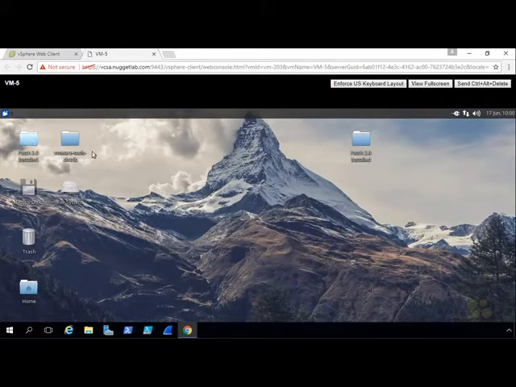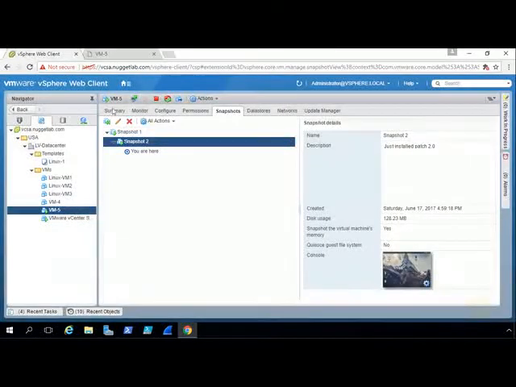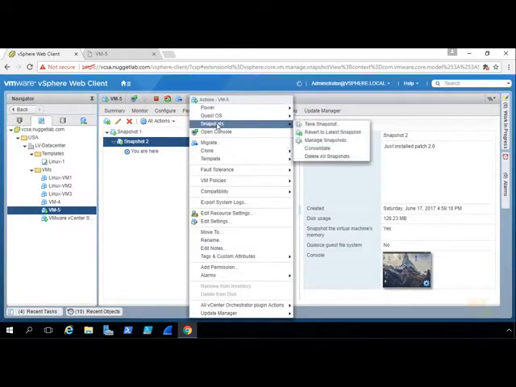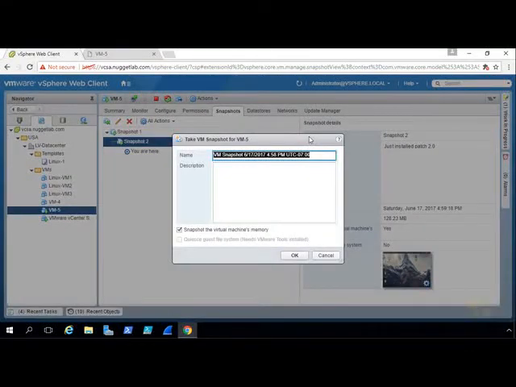And let's also move that over here. So once again, it's very visually easy to see which instance of the VM we're looking at: the one with no patches, the one with patch 2, or the one with patch 2 and 3. So with patch 3 applied, let's go back to the vSphere client and create a snapshot of that as well. We'll click on the Actions menu for VM5, hover over Snapshots and click on Take Snapshot. We'll call this Snapshot 3. We'll give it a description of just installed patch 3.